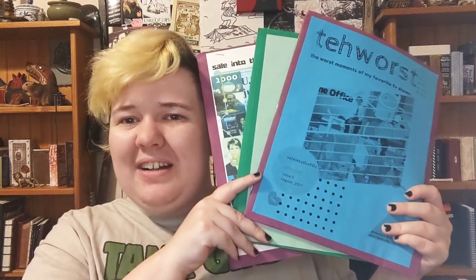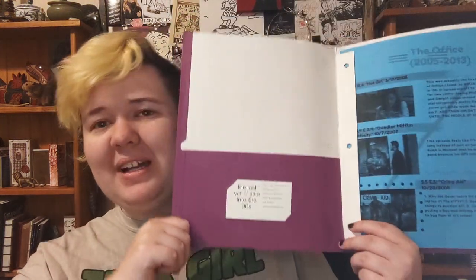Alrighty, let me shuffle through here and pull out the next zines that I'm going to highlight. And these are zines from Anita Rose of Sail Into the 90s. And these zines... Okay, these are so big. These zines are collected and presented in folders. So I'm talking like the classic school folders that you get at Walmart for like 40 cents when you go to school. It's probably more now, but whatever.